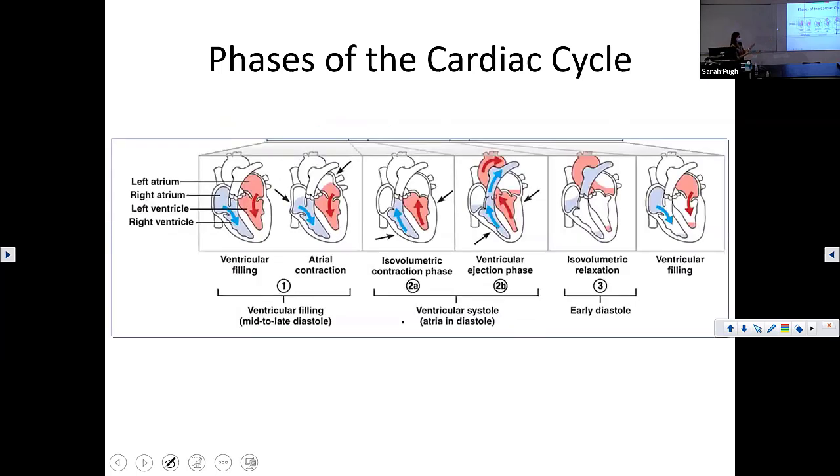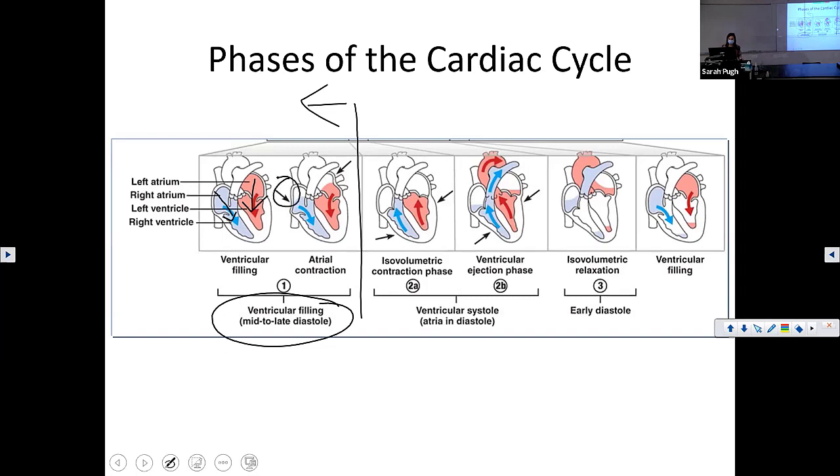Let's look at this in just this part of the cardiac cycle picture. We are looking just right here, just at this first phase, everything to the left of that line I just drew. What we see is blood moving from the atria to the ventricles. This is ventricular filling. Again, 80% moves in just passively. Then they're trying to show you here, see the arrows? They're trying to show you that the atria are contracting.